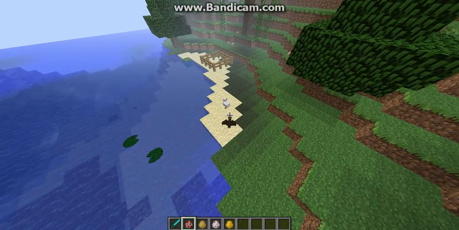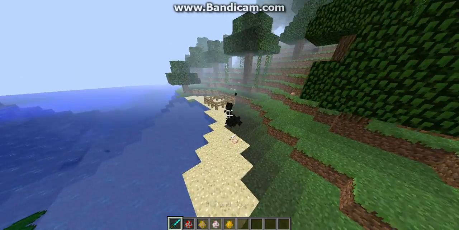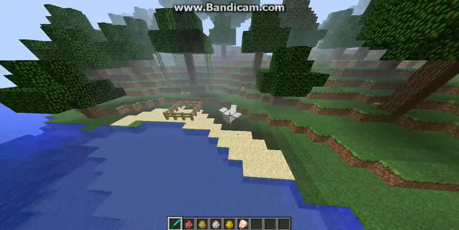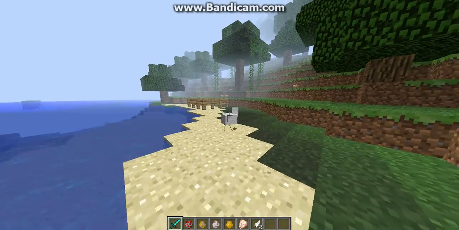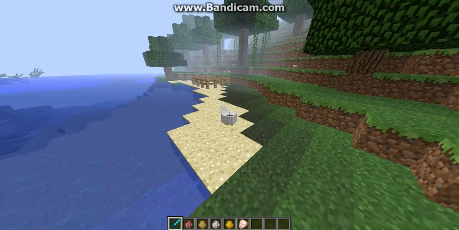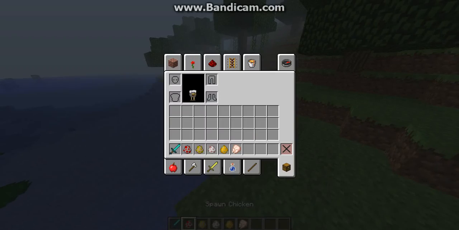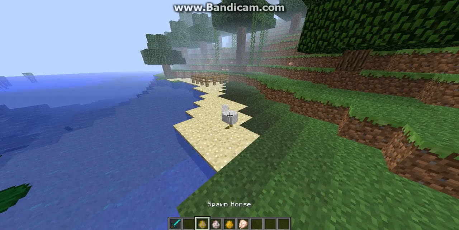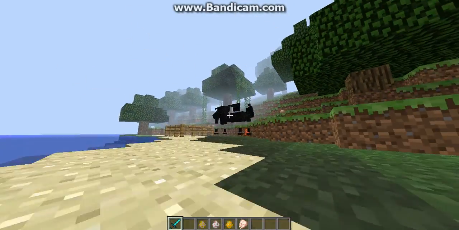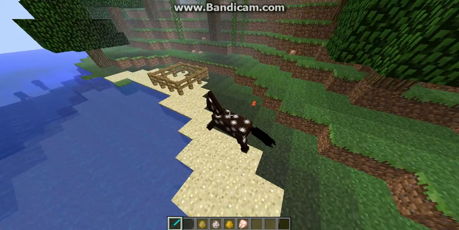So, now let's spawn this chicken. Kill him. Now we are turning into a chicken. We can fly. It shows the little wing animation. I can't believe how I'm recording and the animation's pretty good. Okay. Now, let's spawn a horse, kill it, and I'll turn. See, I'm turning into a horse.